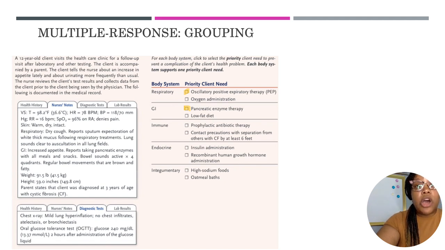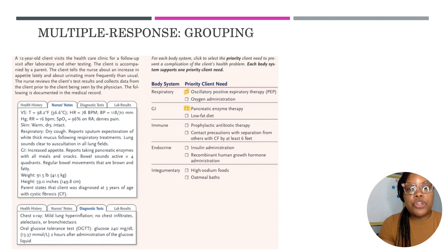Their fats are going to be unrestricted because of the impaired intestinal absorption. So this goes to let you know that diets are very important. But in this problem, you need to know that pancreatic enzymes are important. So important. All right, so let's move to the immune system.